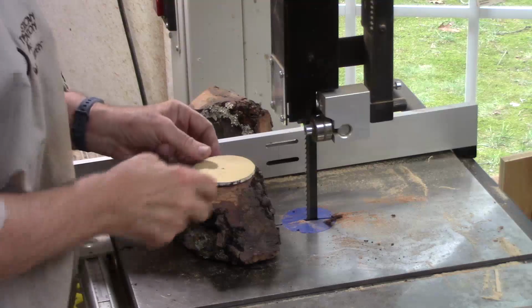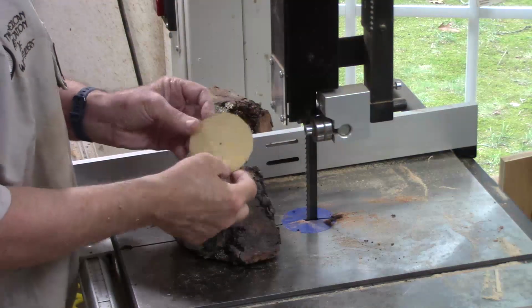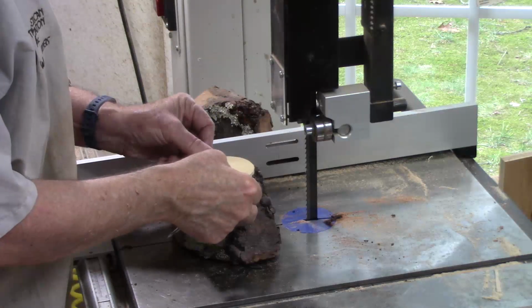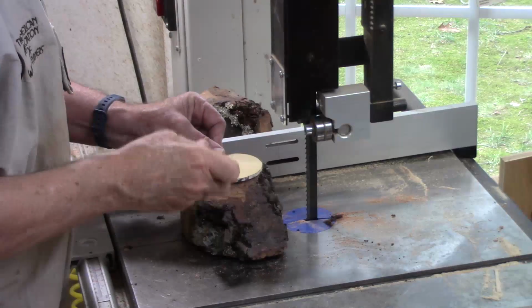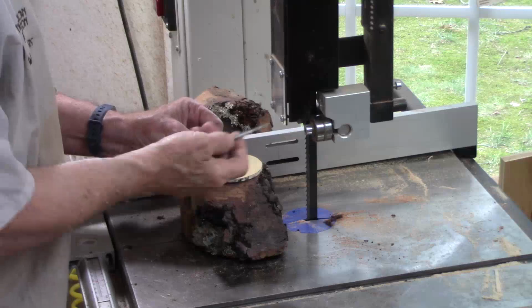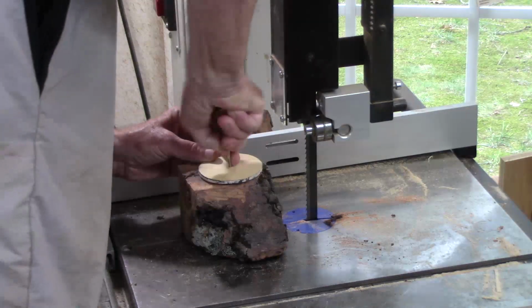Start with the most promising piece, and I'm just going to cut off a little bit of it because it is an odd shaped square. I'm going to use this little template I use for cutting birdhouse roofs and just orient it to where I think it'll best capture the burl. Some people have put nails or screws in it. I find a little bird cage awl like this works just great.